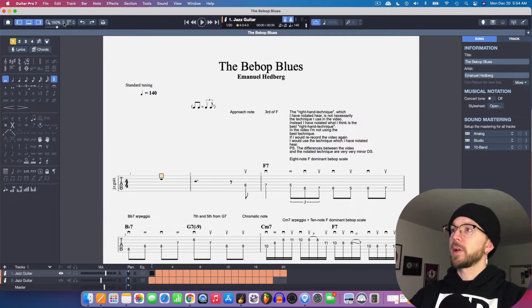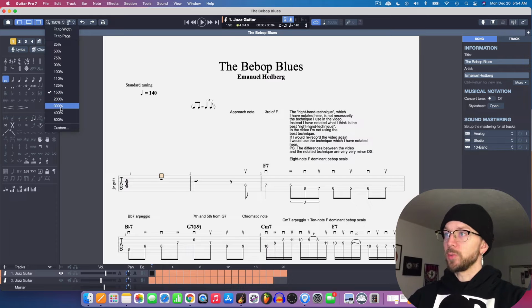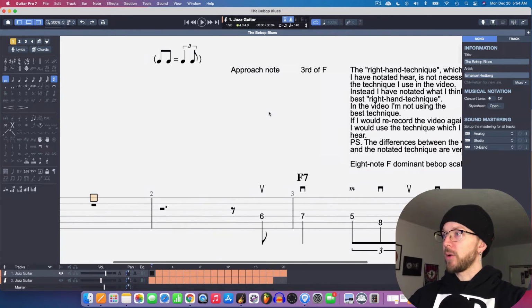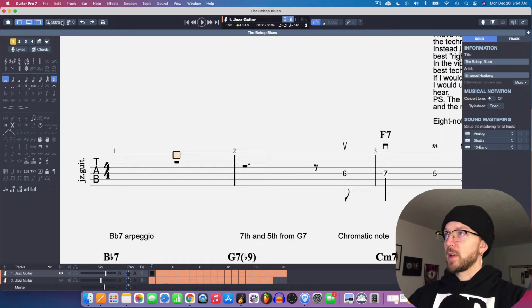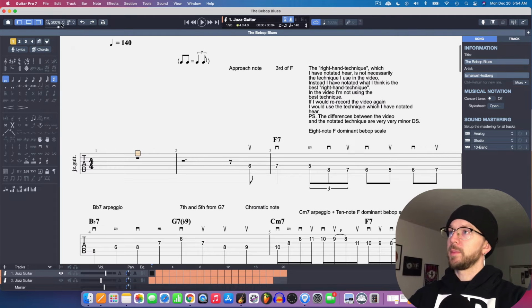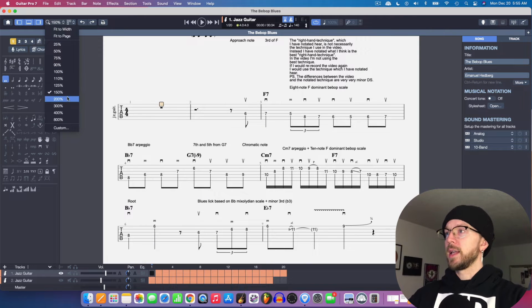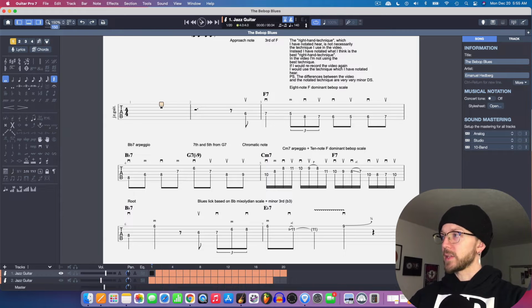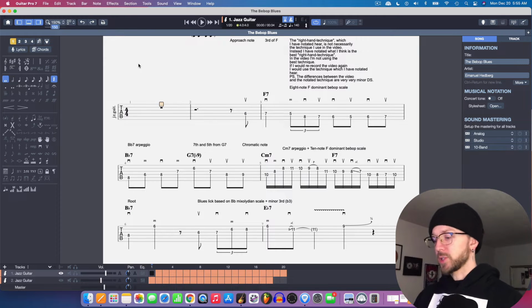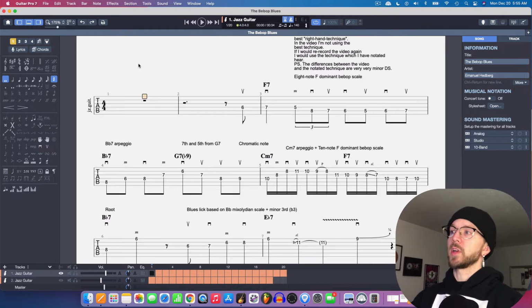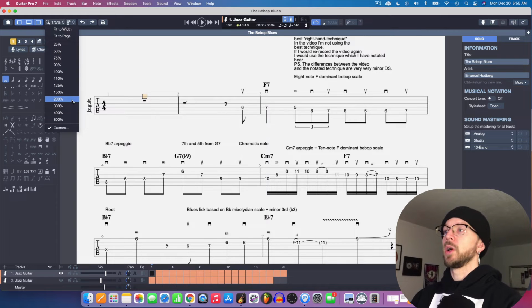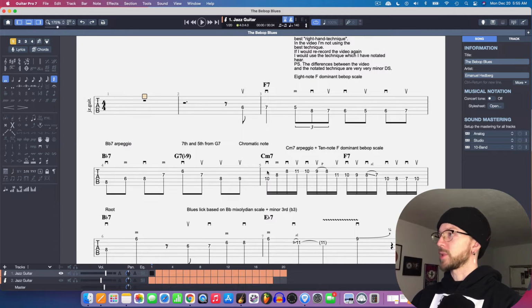The next thing that I like about it, which is kind of silly, or rather people will think it's silly, but I don't really think it is, is this zoom feature. So you can really zoom out on bars like this. I usually have it set to about 200, maybe 150, usually in between that range because I feel that's the best. And it's the same thing for mobile as well. I usually zoom in at that same rate. Additionally, you can do custom values as well. So you can type in 175 if you wanted, or 250 for example.